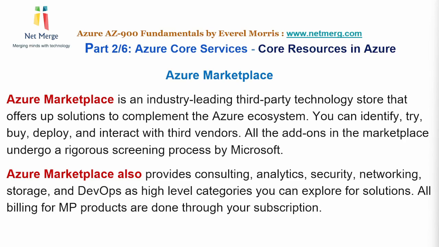You could get analytical services. You could get security solutions that can complement your security posture. You could get networking solutions for your VNet. You could also get storage solutions for your different storage types. There are a lot of DevOps solutions as well, with high level categories you could explore for different types of solutions. It's so powerful. There are so many different solutions. I would encourage you that if you're using the marketplace and you don't see the solution you're looking for, just type it in and search for it. Chances are there will be a solution there for you.